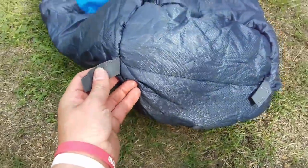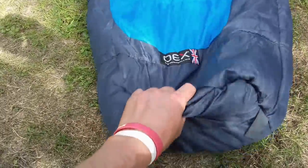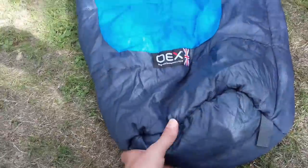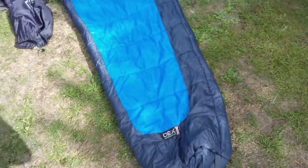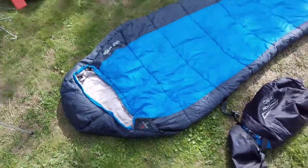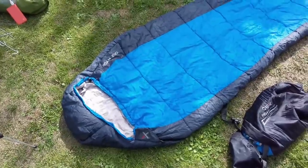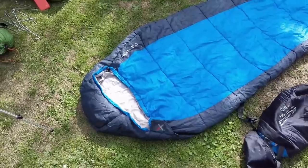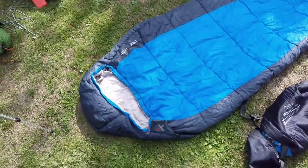You've got little loops at the bottom as well, just to hang it up from if you're drying it, or letting it loft up a little bit, as I say, synthetic, so it's not down. Very thick, cushiony foot box to it as well. Yeah, it's a really good bag. I mean, when I've had it in bivvy bags before and it's maybe got a little bit damp overnight, it didn't really affect its warmth rating or anything. Because it's synthetic, it's a pretty bomb-proof sleeping bag, I'm not going to lie.